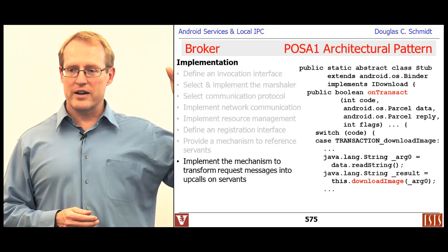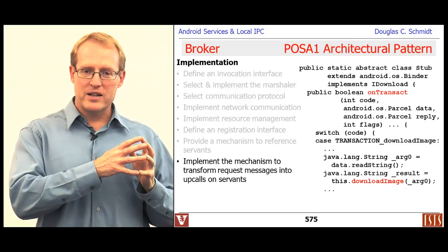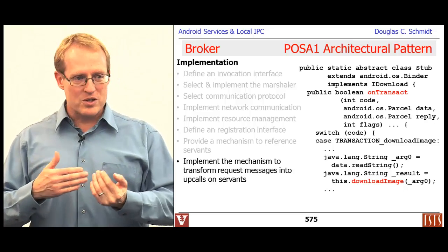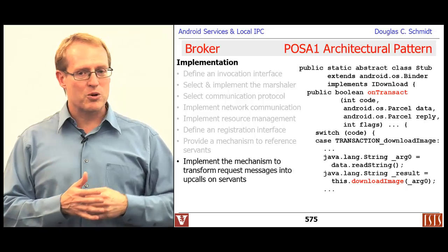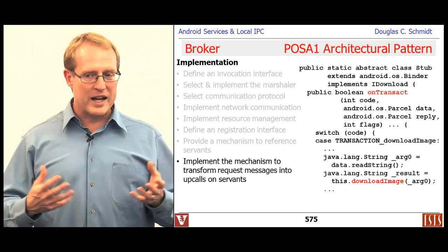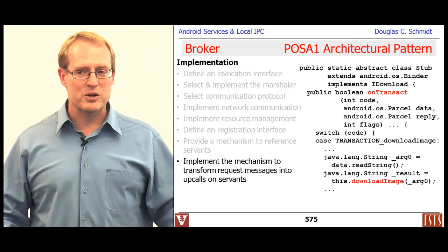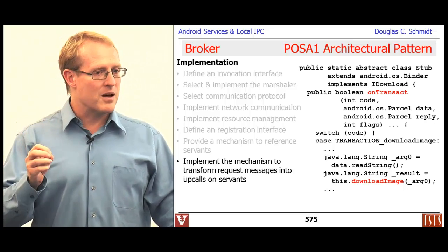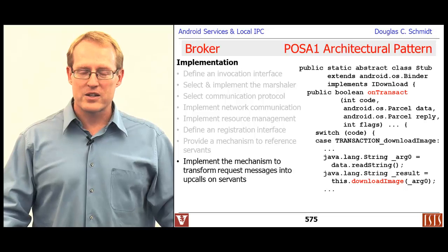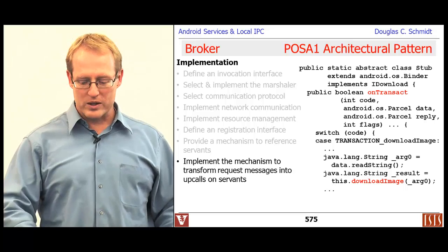Client invokes a method on a proxy. Proxy turns the method into a message, calls the transact method to pass it down to the broker through the requester portion. The requester sends it across using the binder driver communication protocol, and it comes up on the receiver side. The dispatcher receives the request, takes a look at it, figures out who it's for using the lookup mechanisms that were defined by the registration interface we looked at, and then ultimately finds the right stub, and then invokes the operation on that stub to call back on the servant's implementation method to get the job done. So that's the steps involved. And then there's also a reverse order going the other direction if there's a reply.